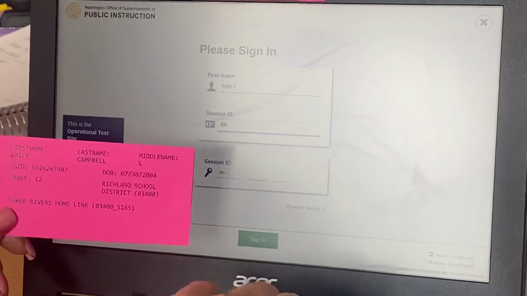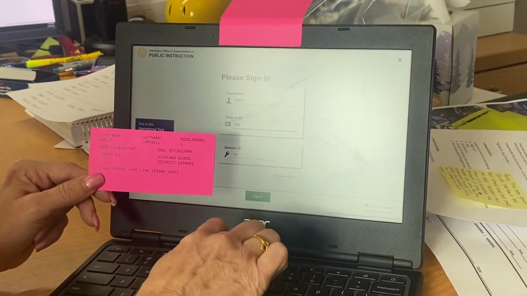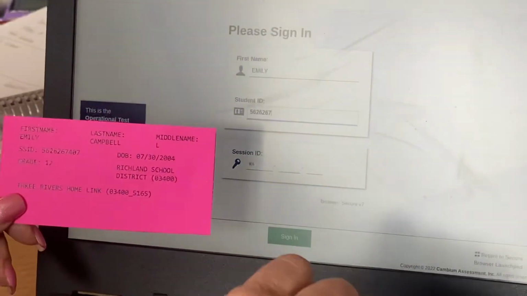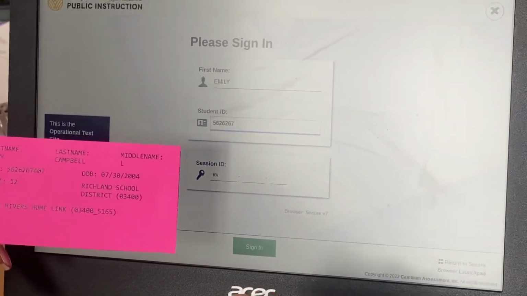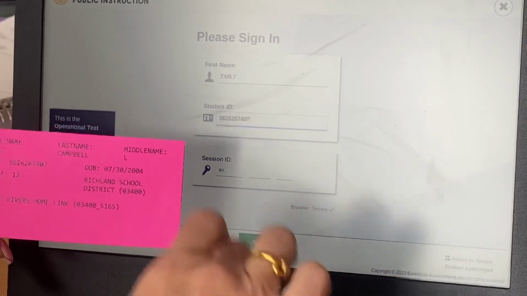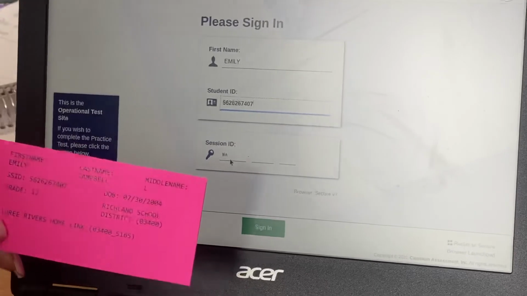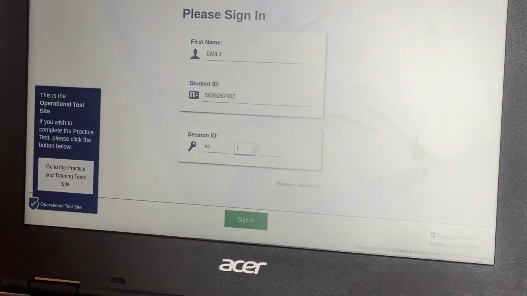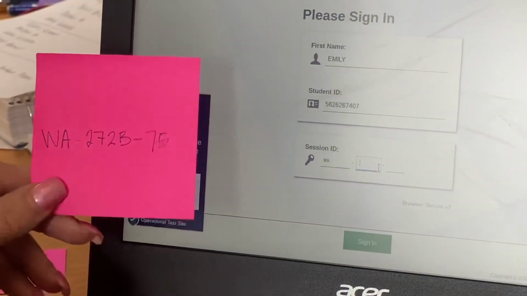So I'm going to go ahead and enter her number. And as I'm typing this in, just note that if they go by a nickname, like if they go by JP and their name is really John, they have to enter what is on this test ticket. They would have to enter John. Okay, so the state ID number, WA is already there, so they're only going to need to enter the session number that has actual numeric and alpha. They don't have to enter the WA.